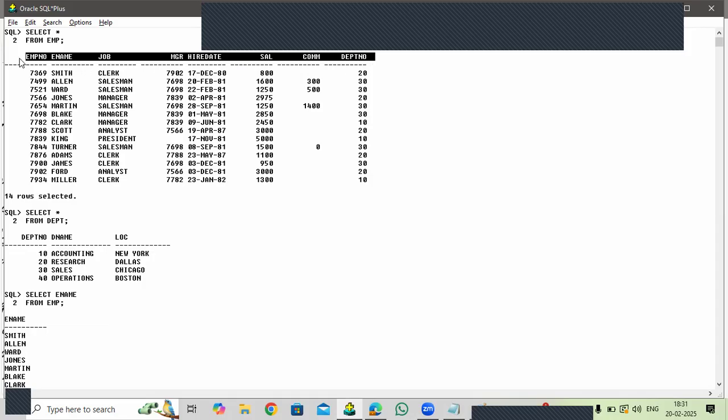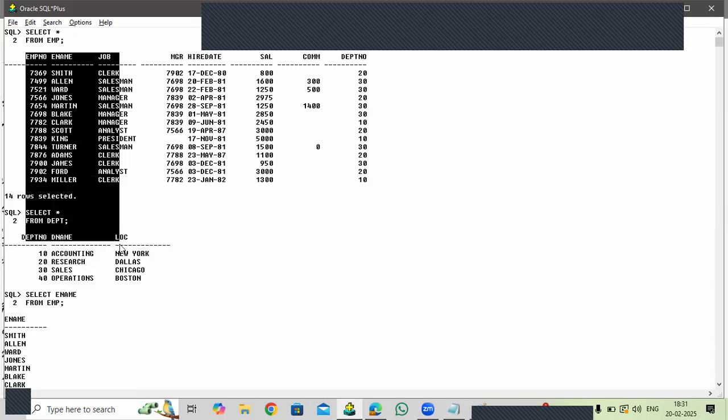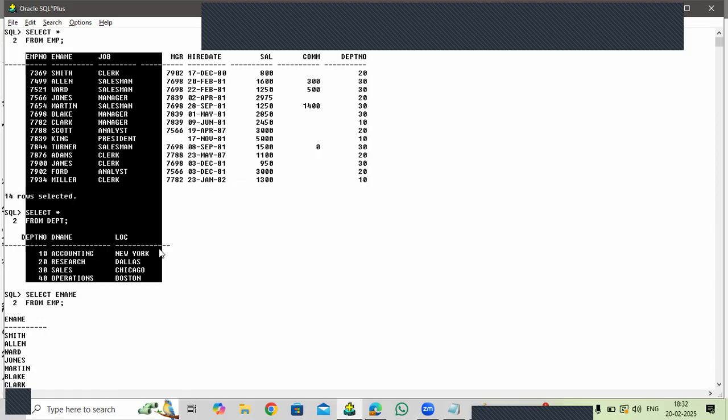If it is employee, we have employee number, employee name, job, MGR, which is nothing but reporting manager, hire date, salary, commission, and then department number. These are the 8 different column names we have in the employee table. With respect to the department table, we have 3: department number, department name, and location. So you better be familiar with the column names from these 2 tables, especially because we will be practicing a few queries based on these 2 tables, the employee table and the department table, for the time being.